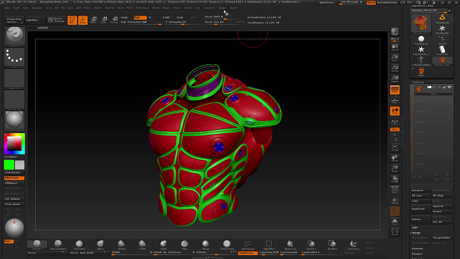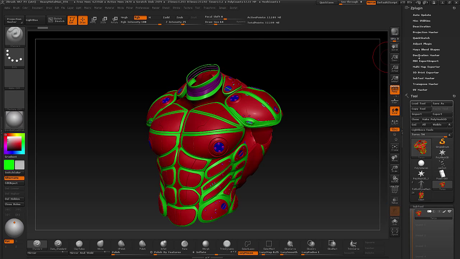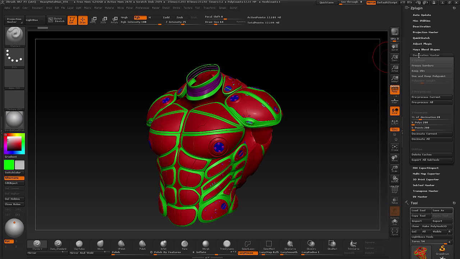There's a plugin inside of ZBrush that we can go to their plugins area, and it's called Decimation Master. Decimation Master is going to take your model and drop it down in the poly count, but it's going to try to keep the visual for it. So if you have UVs, you can keep the UVs. If you have poly paint, like what we do, you want to tell it to use and keep poly paint. In older versions of ZBrush, this option was stored in the preferences area, and now it's been moved into the actual plugin area, which is pretty nice.